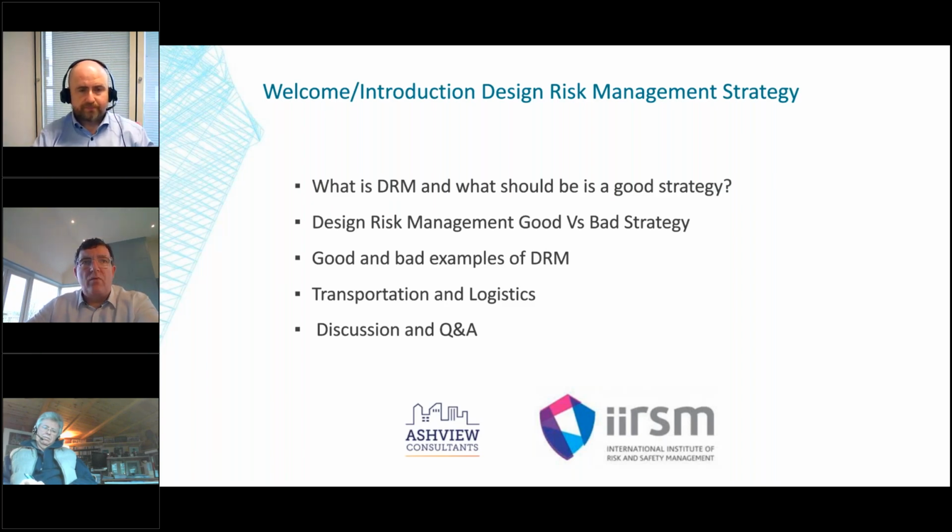So what we're going to look at is what is design risk management and what is a good strategy for your business, based on the size, scale, and services that you're providing. Design risk management, what's good versus bad. Good and bad examples of DRM, or design risk management, the whole area of transportation and logistics. And we'll have a Q&A session at slide 7 and slide 13. And at the end, we'll have a Q&A section, as Claire has alluded to. You put your questions into the chat box and we'll deal with those as we go along.